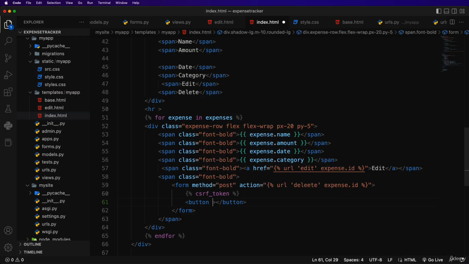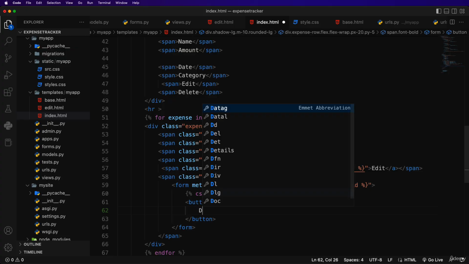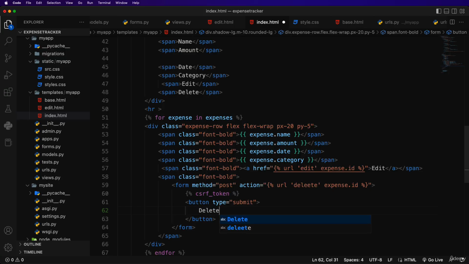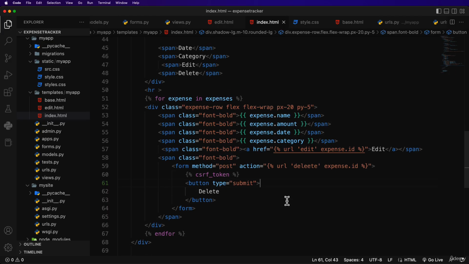And then inside this form, we are going to create a button which is going to be our actual delete button. So the type of this thing is going to be submit. And here we are going to add an image later. But for now, I'm just going to say delete over here. Now there's one problem though with this approach, and you'll soon be able to identify that problem as soon as we try deleting something. So let's first fix the typo here. This should be delete.